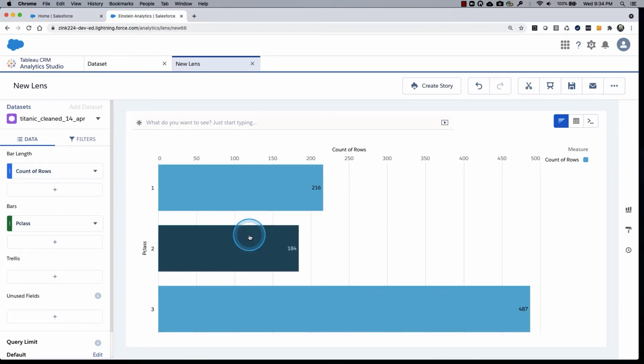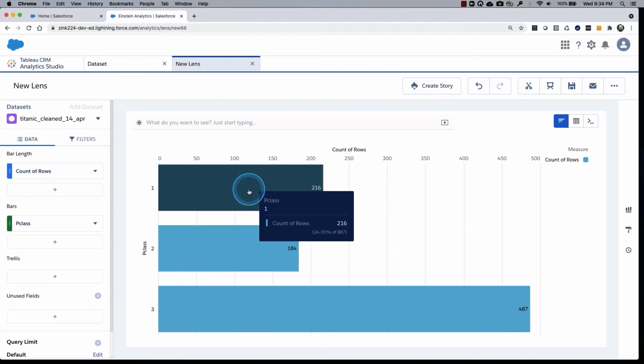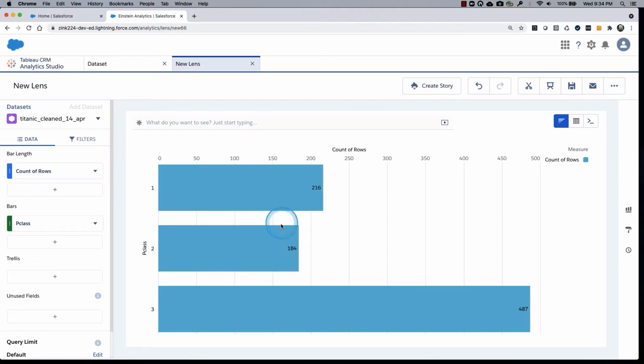Now this data is simple. In another exercise, you will see we spend a bit of time looking at it, but I haven't found any major insights yet. So I'm going to go create story from here. List length I haven't saved, so it's going to go away unless I save it. But I just want to go to create story.